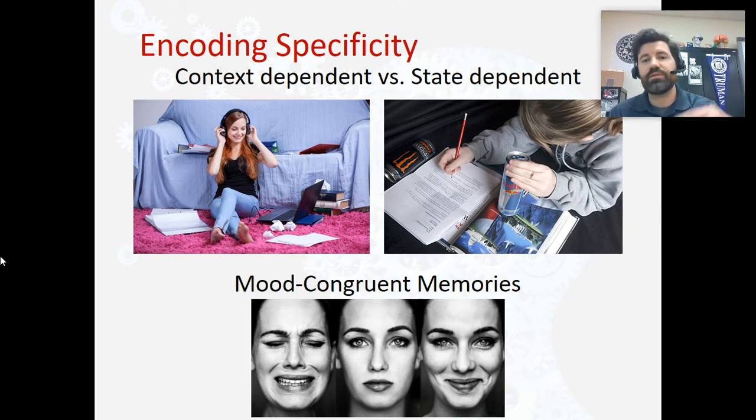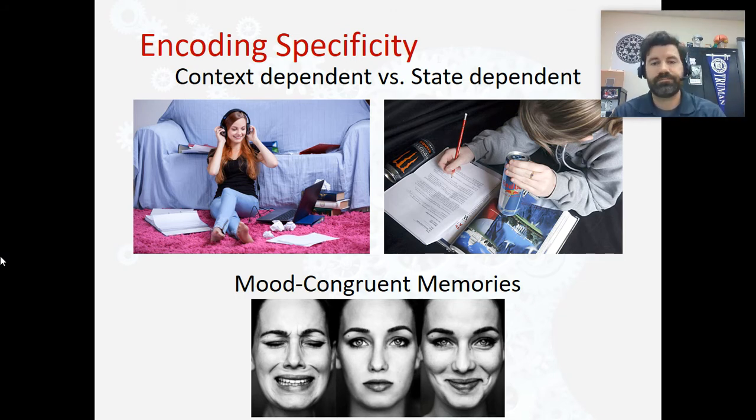You will be more likely to remember AP psychology if you match the encoding specificity of your context, because memories are what we call context dependent. You're more likely to remember AP Psych when you're lounging on your bed, Doritos out, phone out, because those are what we call these little clues, right? These little encoding cues that help you remember. The reality is, when you're being tested in AP Psych, we usually have you sitting at a desk, well-lit room. So you want to make sure that when you're encoding, you're going to try to match the environment of when you're retrieving.